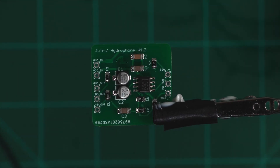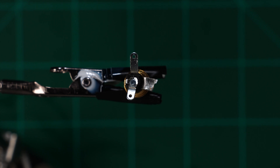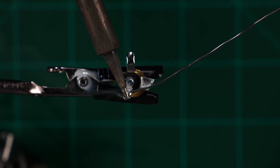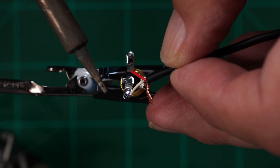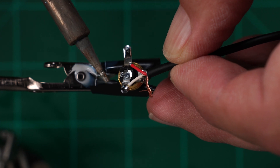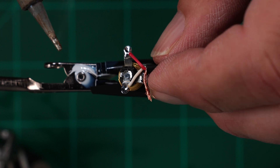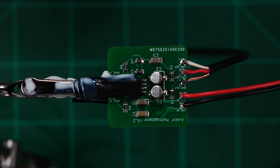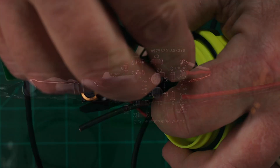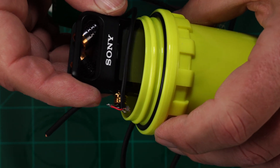On to the circuit board connections. We have a 9-volt battery, PZO transducer inputs, and signal out to the recorder. We're making a custom 3.5mm jack for the dive case and the Sony recorder. This lets us plug into the side of the Sony. Basically, flatten the connections for the tip, ring, and sleeve, then cut away most of the sleeve connection. Then tin and solder to a short piece of Mogami W2697 wire. Here's the board with the output jack and the 9-volt battery lead connected. Let's make sure this fits in the case with the Sony recorder — and it does.